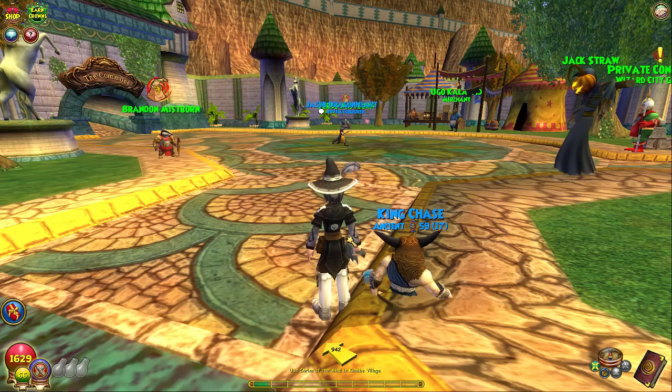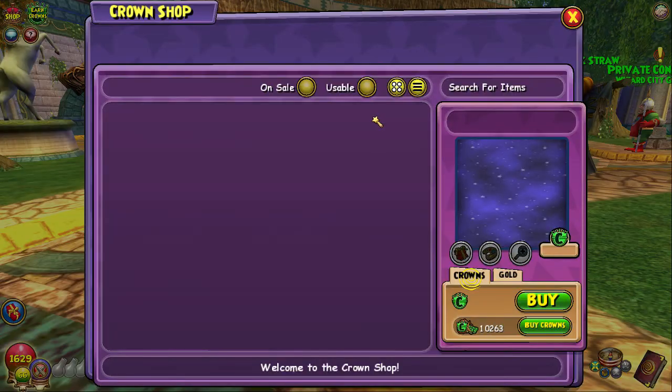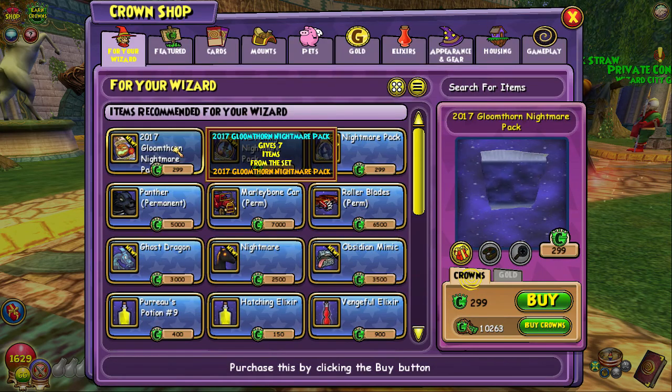It's Paul Crowforge, and today I am on my death, because if you haven't seen on Twitter, the new GloomThorn pack, 2017 edition, is here. It comes with a ton of new stuff, the Day of the Dead and All Souls stuff and gear, and a new mount, and you can actually get the Headless Horseman spell in this pack, which is why I am on my death.